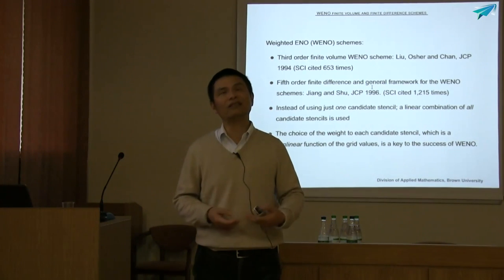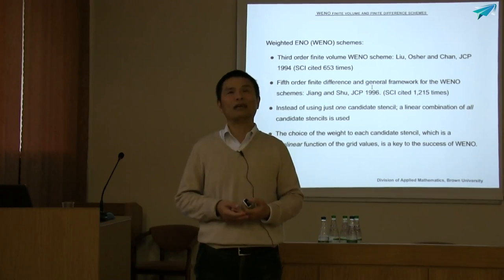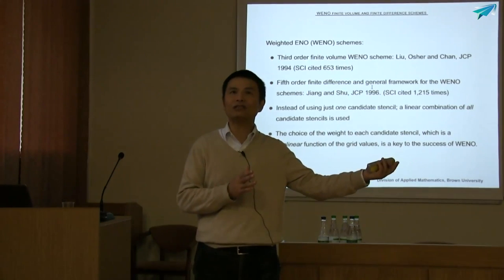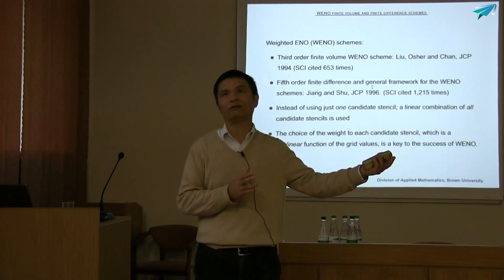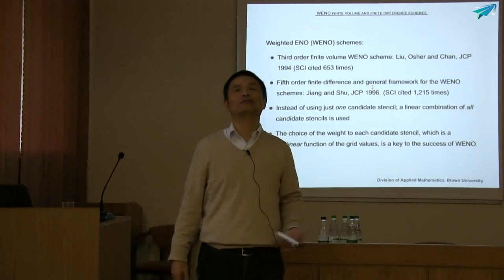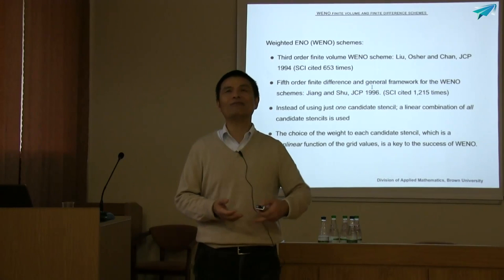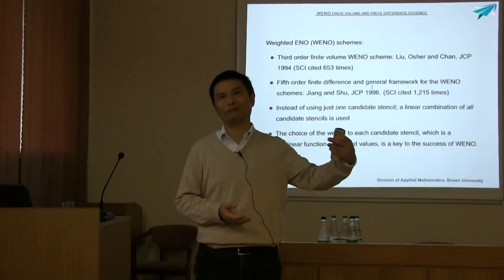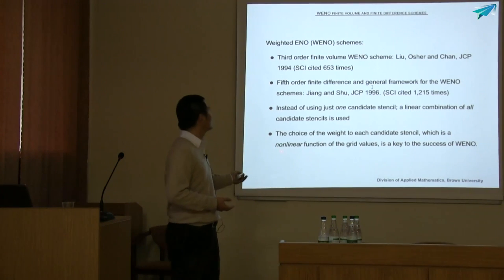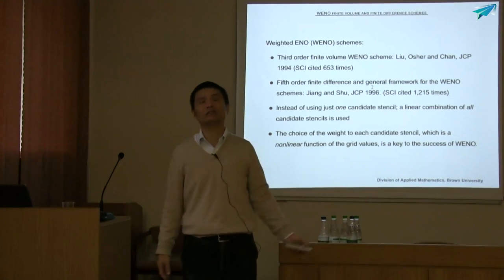Of course, I still want to achieve the effect of ENO. In other words, I still want to avoid too much interpolation across discontinuities. So that means if the first stencil is not a good one, it contains a discontinuity, I would hope that its coefficient, even if it may not be zero, is very small. So in other words, I essentially have not used that. I hope that the choice of the coefficient would be smart enough so that it automatically avoids crossing discontinuities. Even if it doesn't assign that polynomial a weight of zero, it assigns it a very small weight. So this is the idea. Of course, then the success of WENO schemes will be strongly related to your design of so-called nonlinear weights. How do you put these three coefficients in front? So this is the key idea.